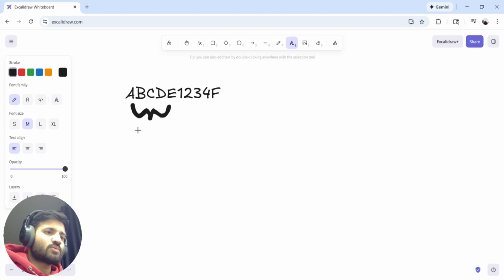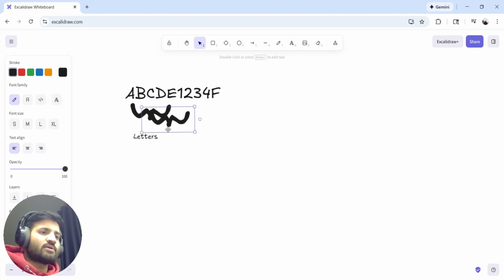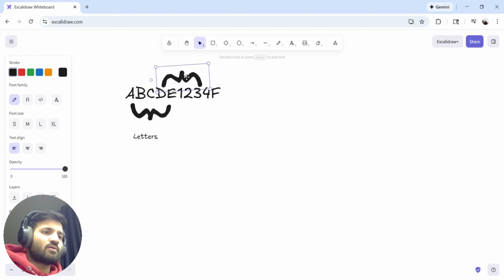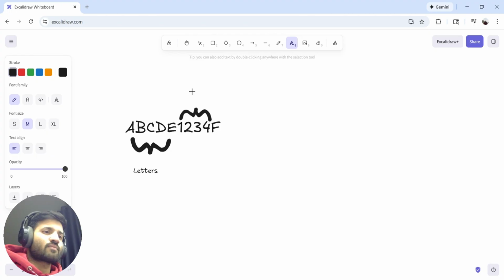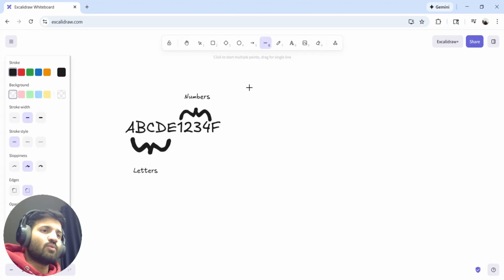As you can see, this one is letters, and then we have another right here. I think this would be your numbers. You got the numbers, and then finally we have a letter.